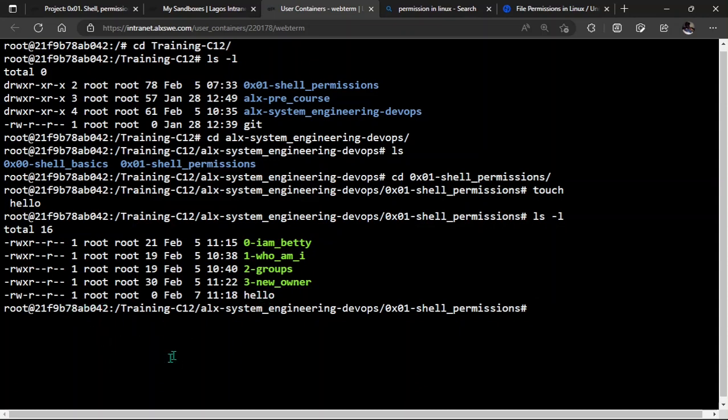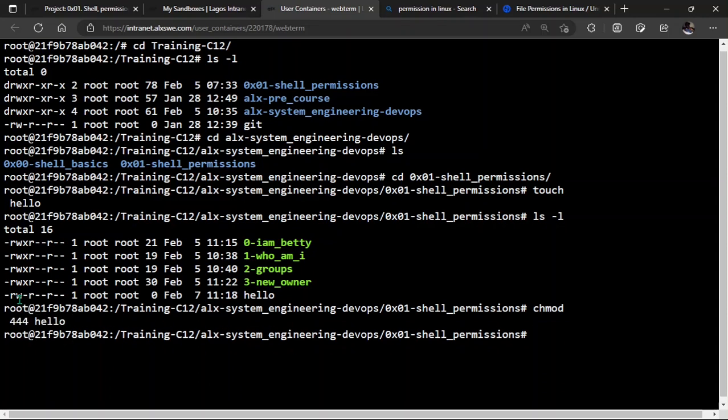All right. So let's try to remove this write permission. If you can take your mind back, that's supposed to be what? 4, because we have only r. That's 4, 4, 4. 4 for user, 4 for group, 4 for others. So we have to write chmod, change mode, and then 444. All right, space and then the file name hello. Okay, enter. Now let's check again what happens. So we list minus l.